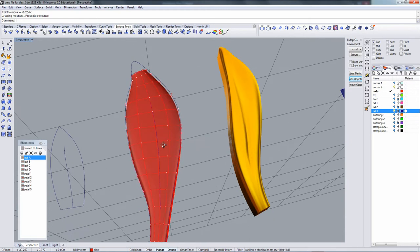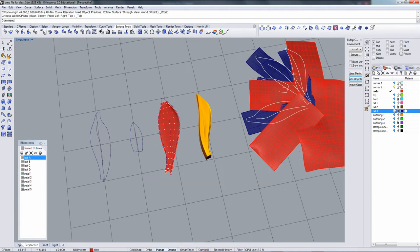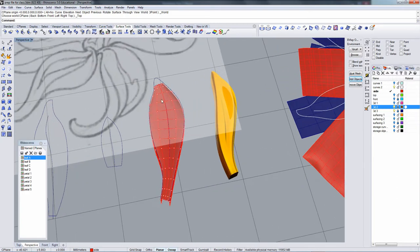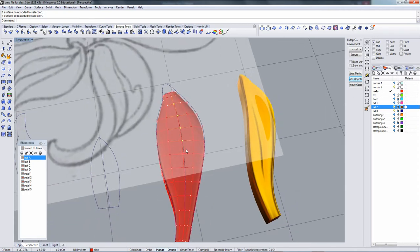Once again, I need to put a crease in this leaf. I feel that this one is a softer sort of effect. So once again, it tapers out a couple points away from the tip. Something I would recommend that your leaves and petals always do.